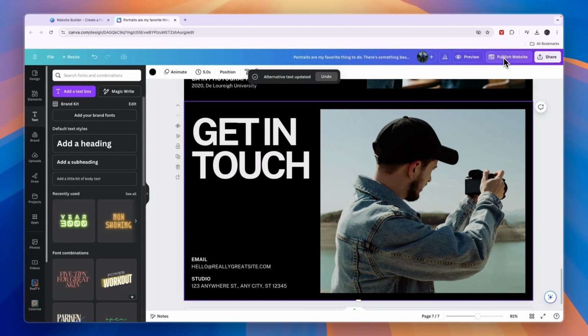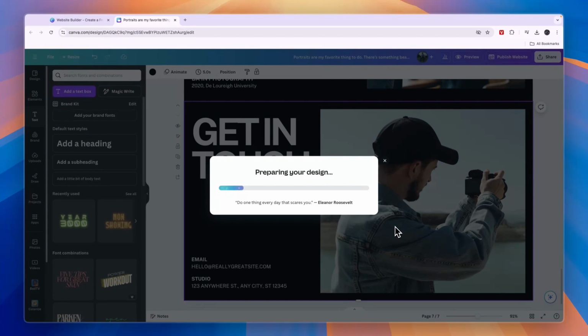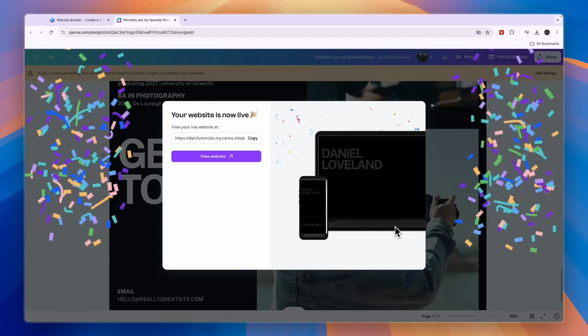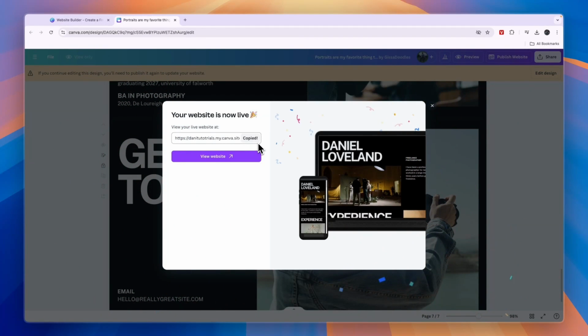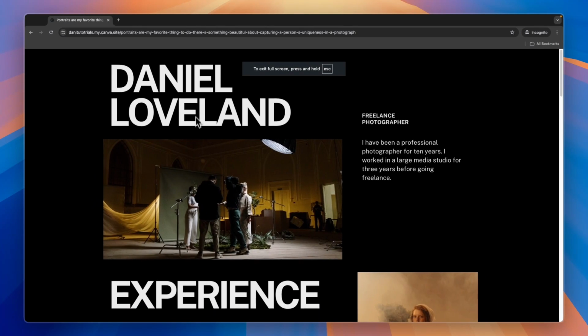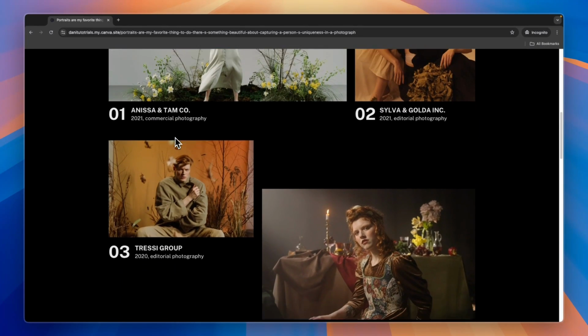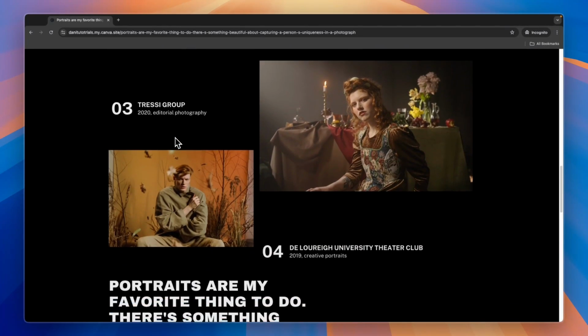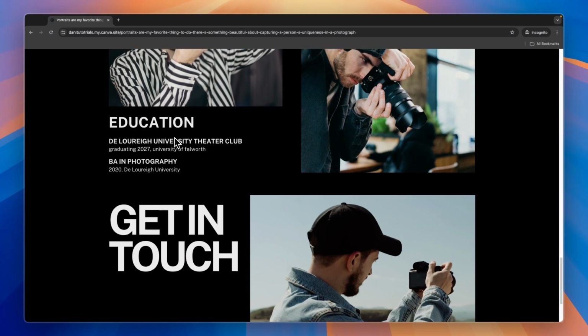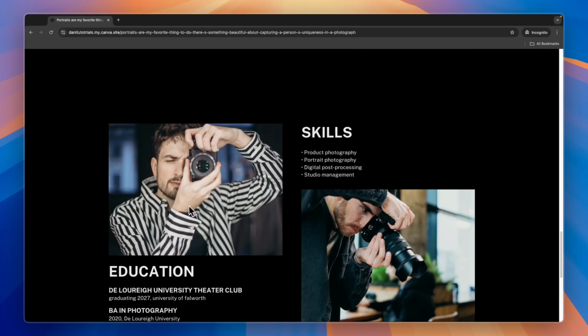So once you're fully done, just click publish website and click publish website right here, and then it will go and publish it for you, and then you can simply copy the link right here and share it wherever you want. Now I'll quickly show the final result. So this right here is the portfolio website. Now of course it really depends how it looks on which template you choose, and you can make it look however you want. You can actually make these websites look really good, and it's just really easy to use.